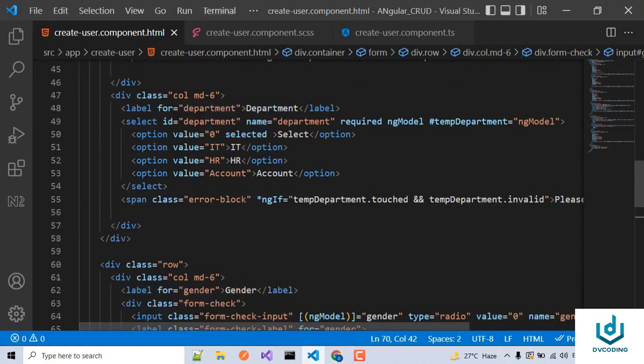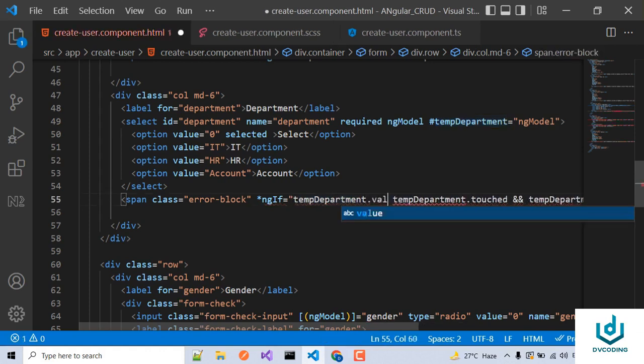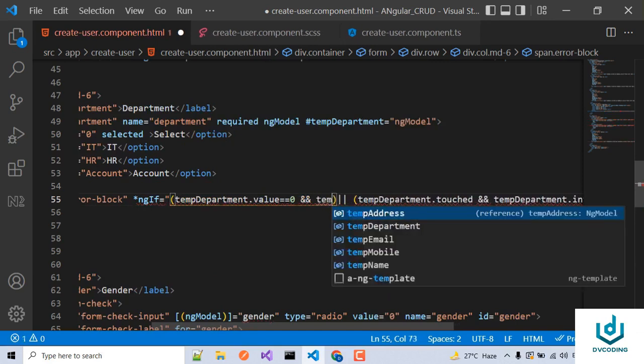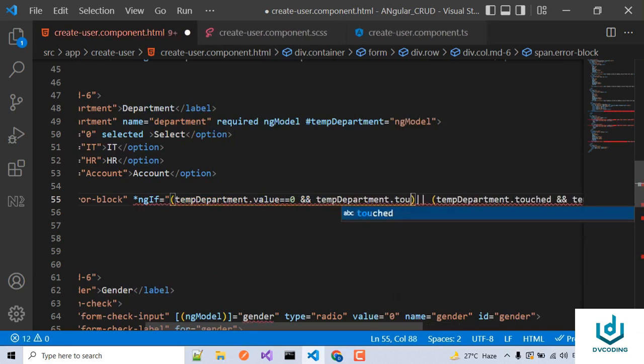Suppose you have defined template variable templateDepartment, and you check templateDepartment dot value not equal to 1, and templateDepartment dot text.